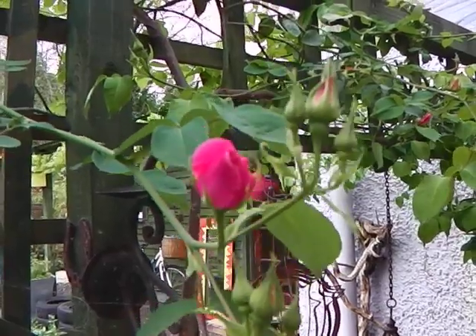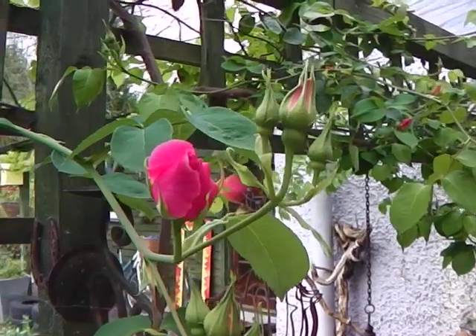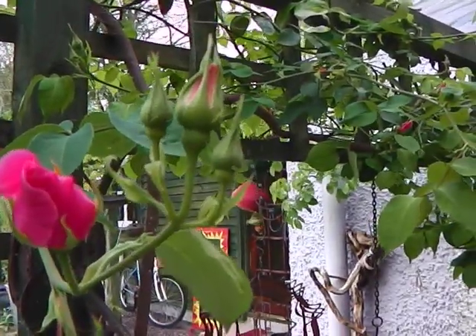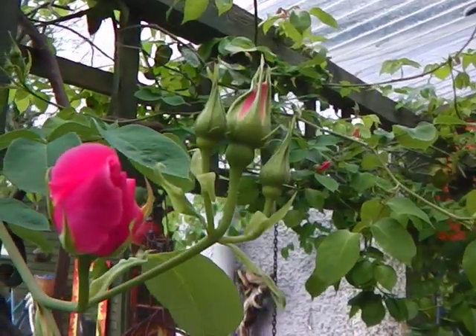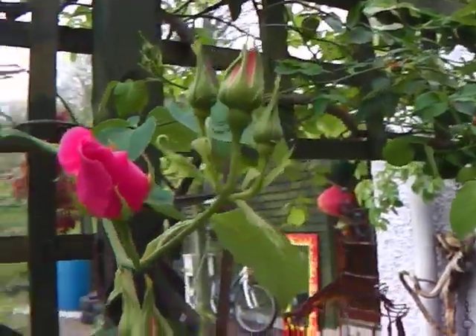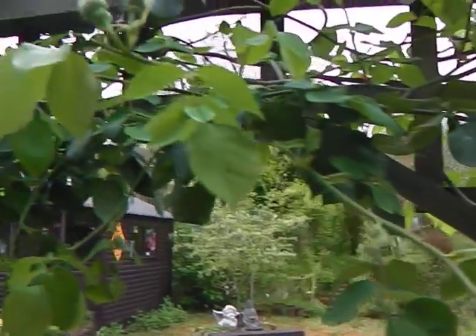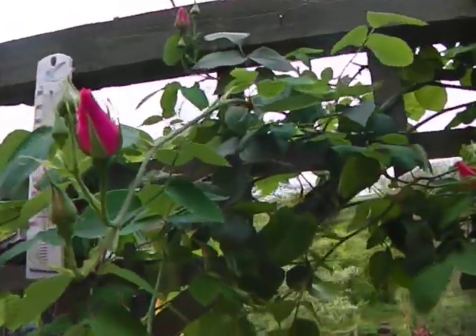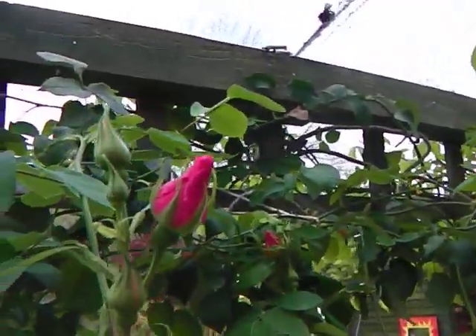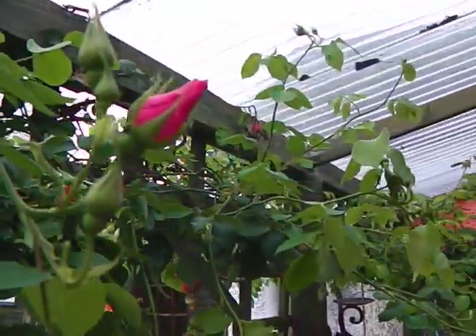Today is Beltane, May the 1st, the first day of summer, and as if just on time the first roses have opened — well, almost opened. Isn't that beautiful? I said the other day that there's probably going to be upwards of a hundred blooms on here. While I may have underestimated, because they just seem to be coming out thick and fast all over the place. Aren't they gorgeous? This is going to look spectacular in a couple of days time.